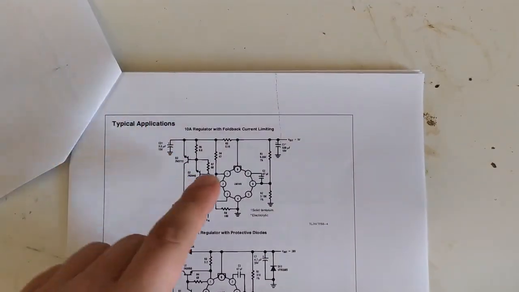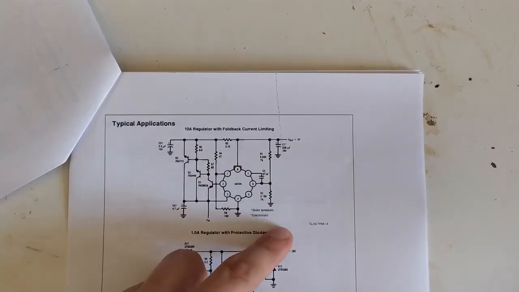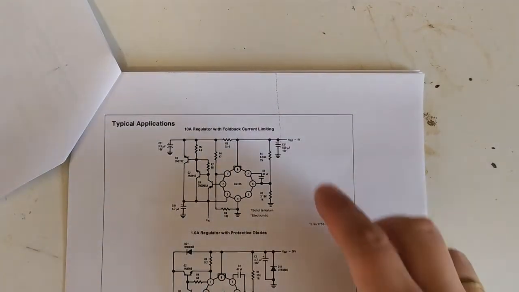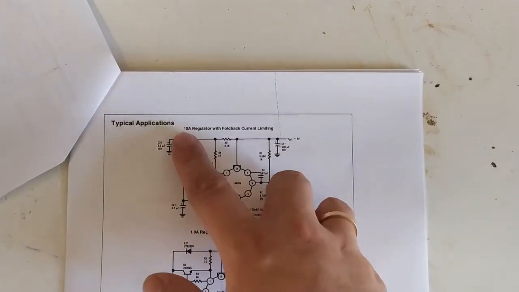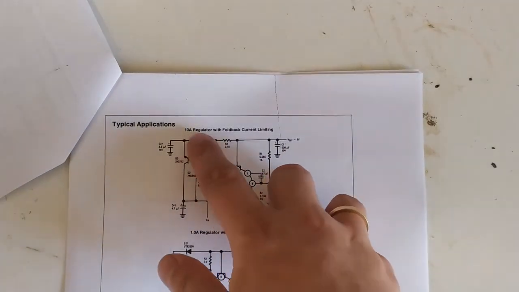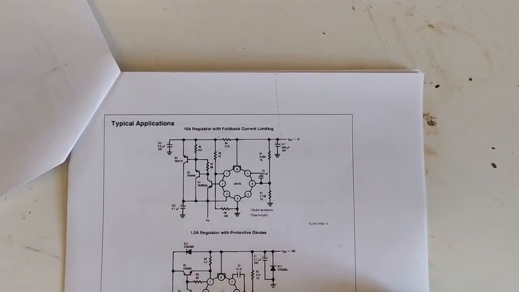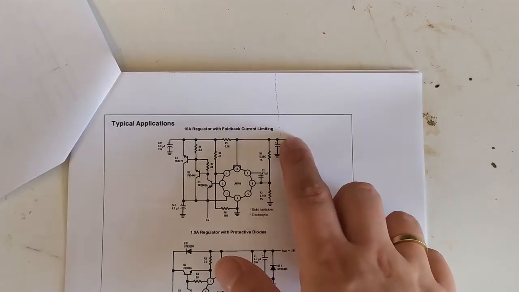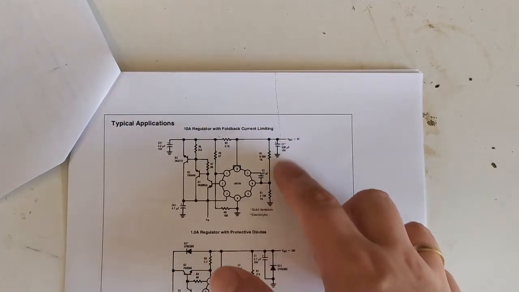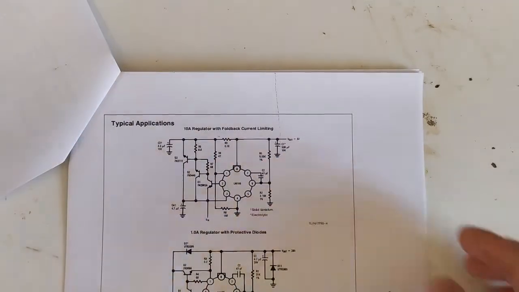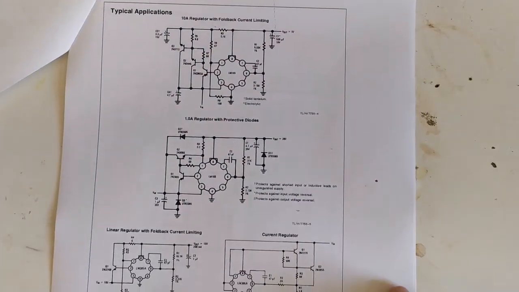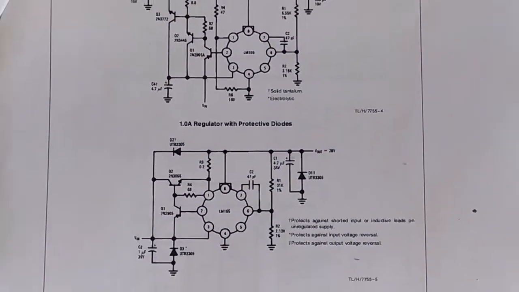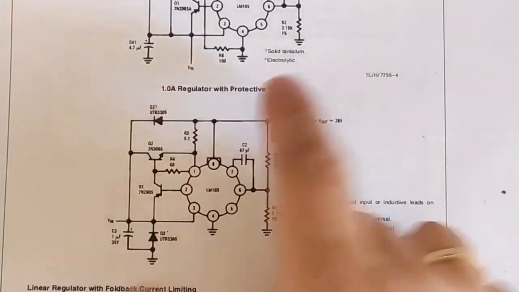Let's look at some typical applications here. This is actually a cool circuit that I want to probably build in the future. It's a 10 amp regulator with foldback current limiting, which means if you short it, it will not continue delivering 10 amps but as you exceed the 10 amp regulator current it will fold back and provide less current until you unshort this output terminal. This is actually kind of cool, probably we'll design something around this in the future.